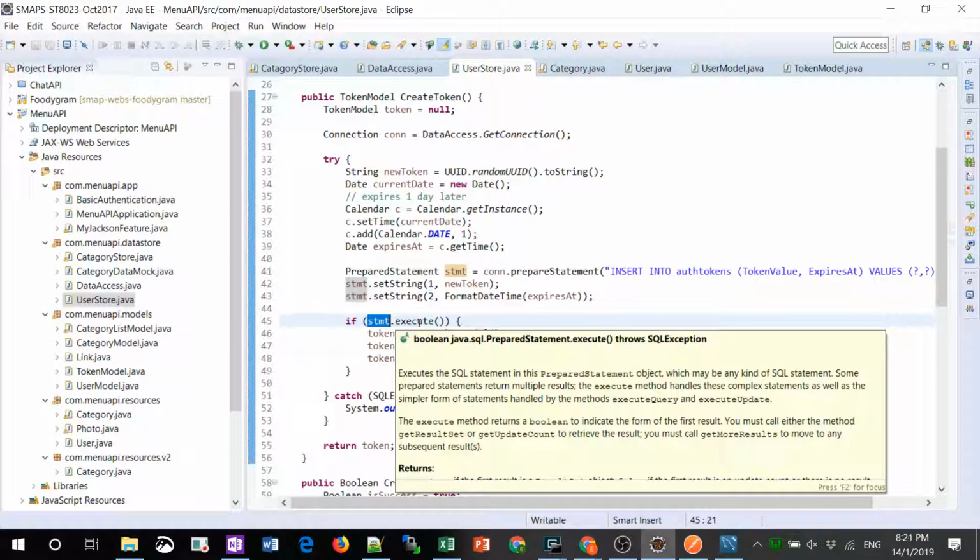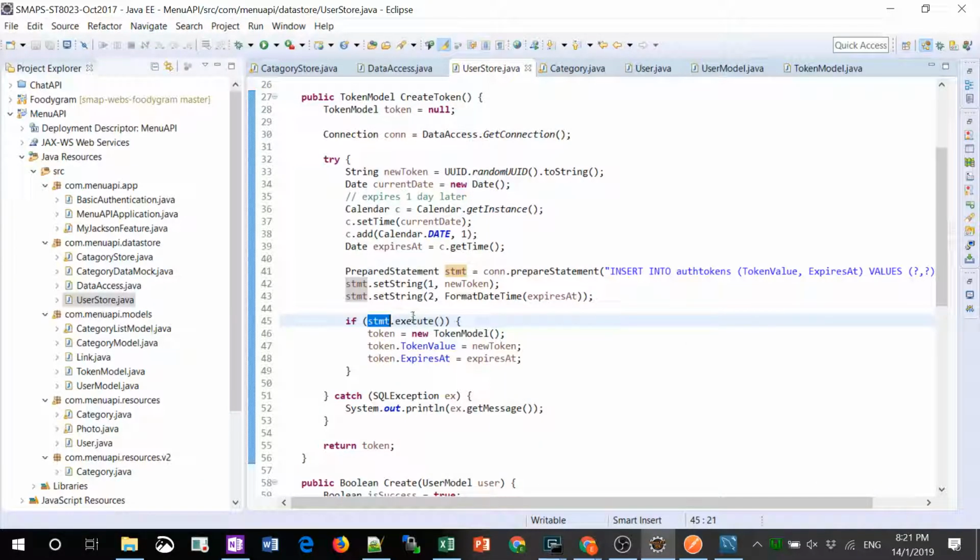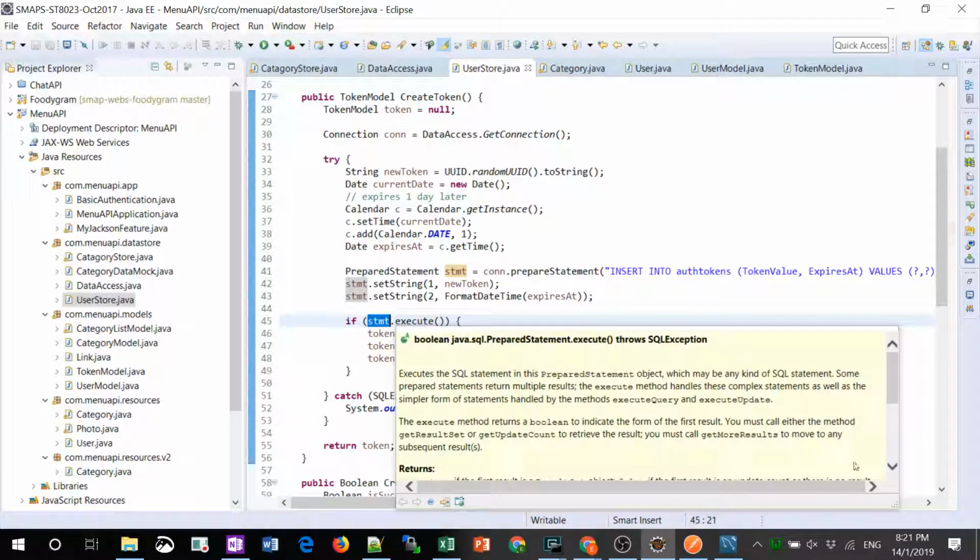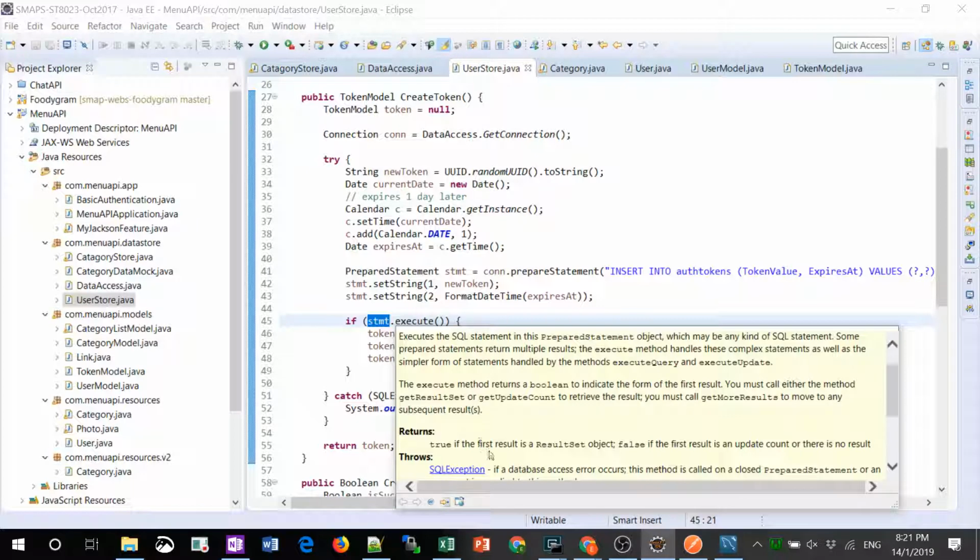Execute. Boolean. Yeah, I'm going to use the execute return. True is the first result as a result set. False is an update count, or there's no result set.